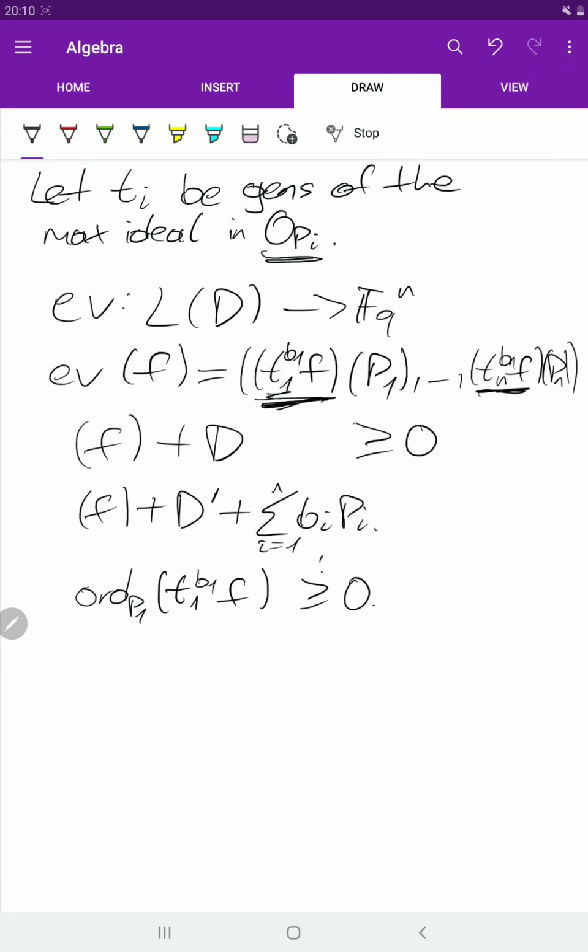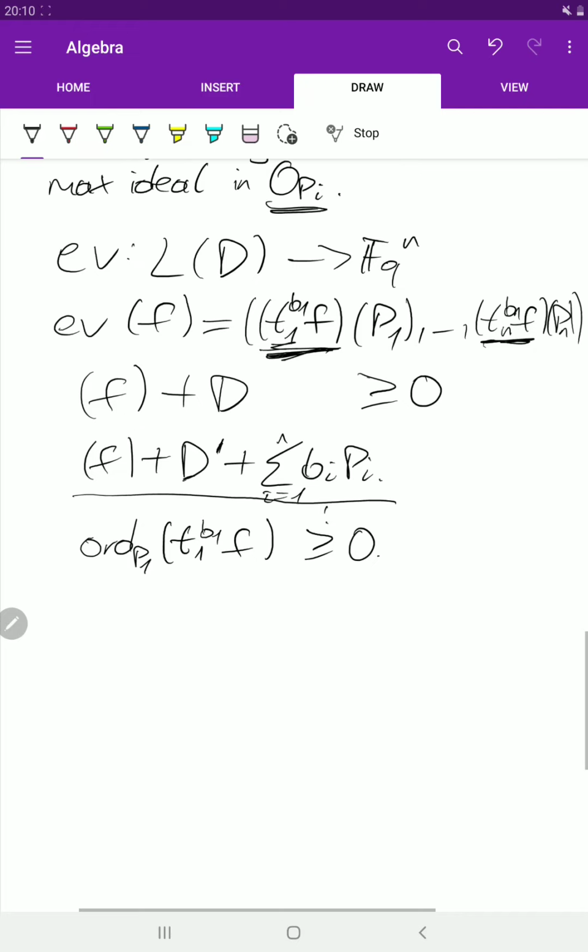But that's actually in this equation here, because D prime has support disjoint from these P_i's.